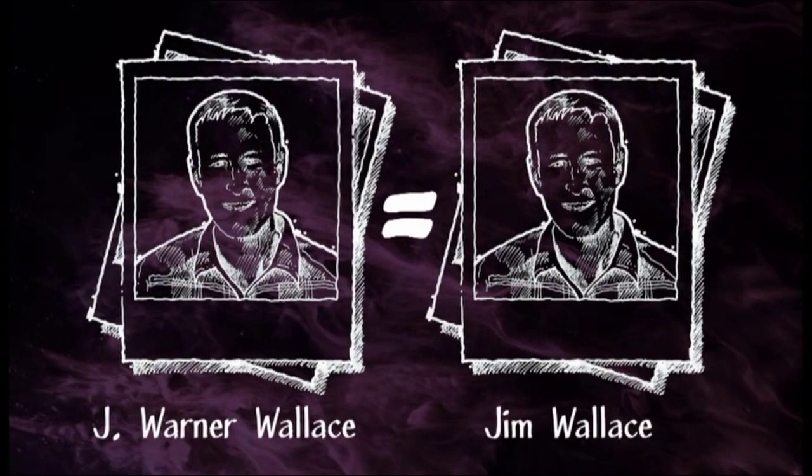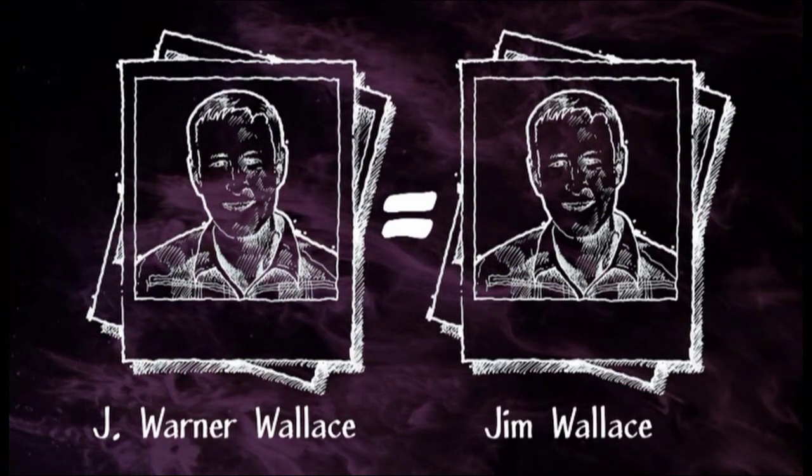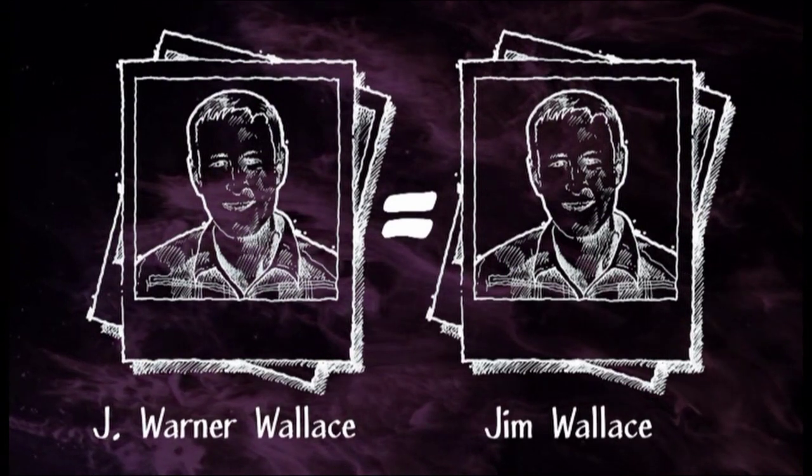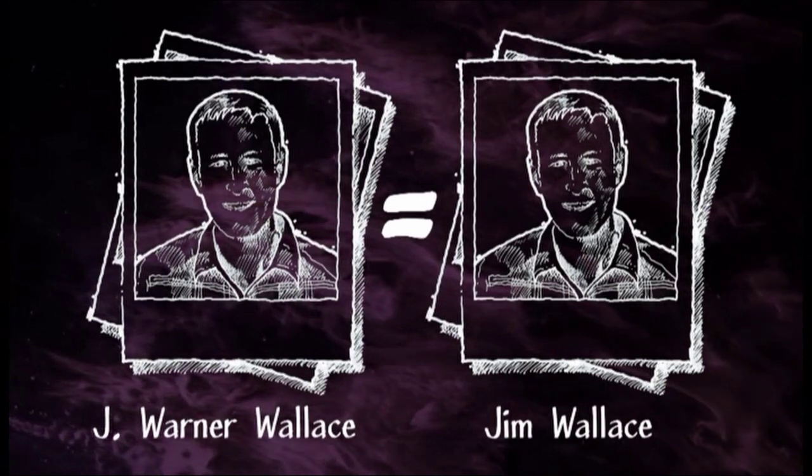Sometimes when we're working criminal investigations, we have to identify suspects. And it can be confusing because the person might say, I know the person who did this is J. Warner Wallace. But somebody else might know me as Jim Wallace. Well, how do I know that J. Warner Wallace is the same person that somebody else describes as Jim Wallace? Well, if all of my attributes as J. Warner Wallace are identical to all the attributes I have as Jim Wallace, then this one-to-one relationship, this law of identity, says that we are one and the same person. Jim Wallace is, in fact, identical to J. Warner Wallace, at least this Jim Wallace.